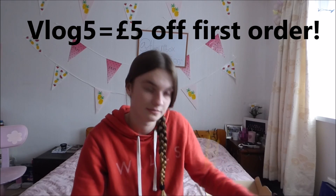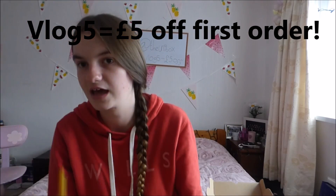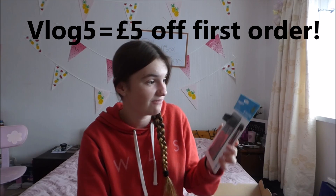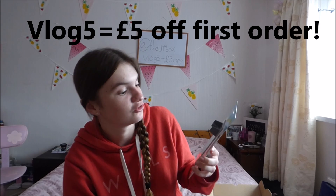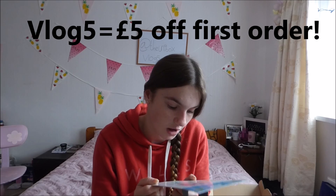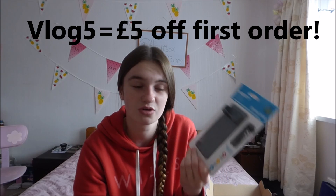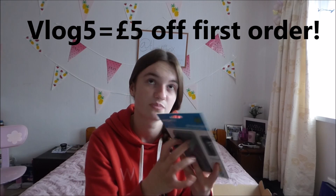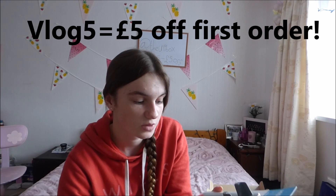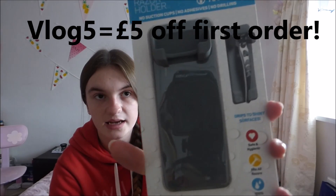And the last thing is this — and this is ace as well. This is a mighty razor holder featuring Aussie grip technology, by Toolet Trees. This is great for women and men. You can get pink, blue, grey — available in charcoal, grey, blue, pink or white. That is great — you don't want your razor hanging around on your bath side or shower side because it gets minging and rusty. So this just holds it up so that it doesn't get yucky and it can be out of the way. You can get multiple ones of these for your flatmates. It shows how to use, how to clean, and how it works on the back. Just a simple design, comes in many colours.